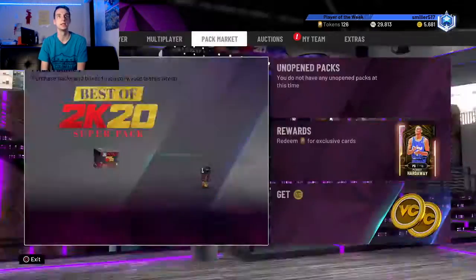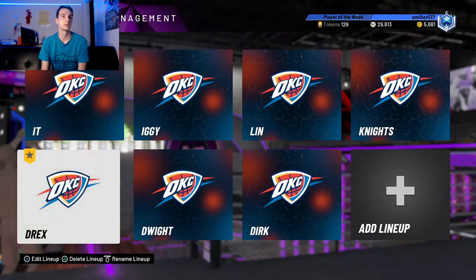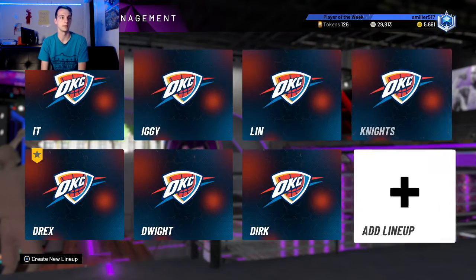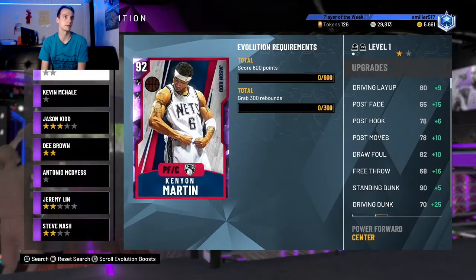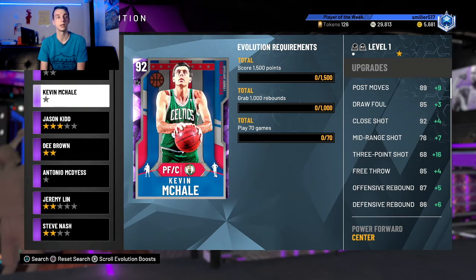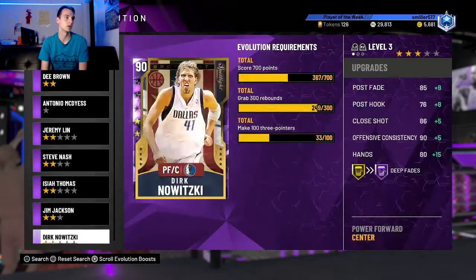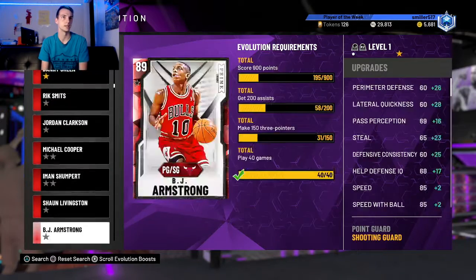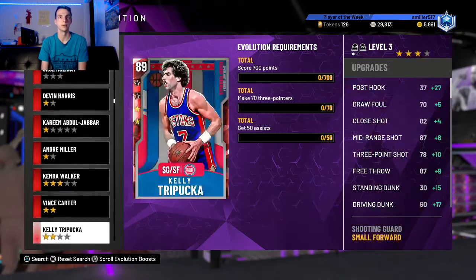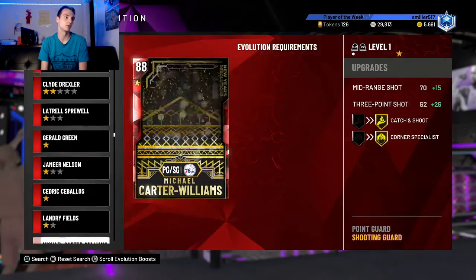Alright, so within the game mode, like I said, you can build lineups. You can see that I've got these named after players, and that's because of this newer, as far as I can remember, mechanic in the game where you can actually evolve the cards into better versions of them. So you've got all kinds of guys, and on the right, you've got the tasks you need to complete to get them to the next level.